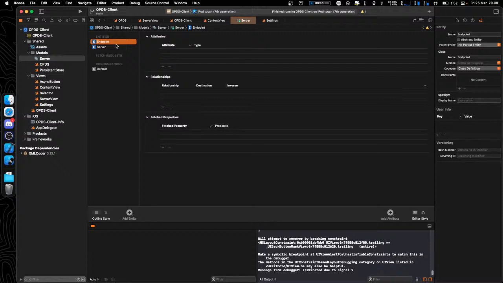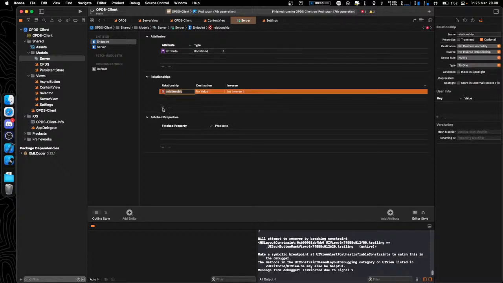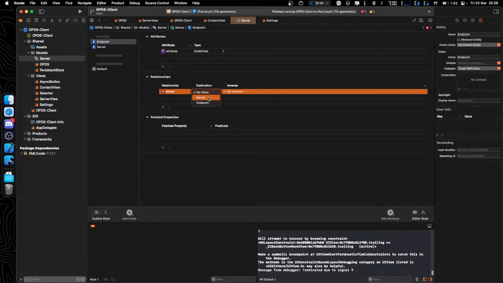An endpoint is part of a server, right? And the destination is, of course, server, and there is no inverse.